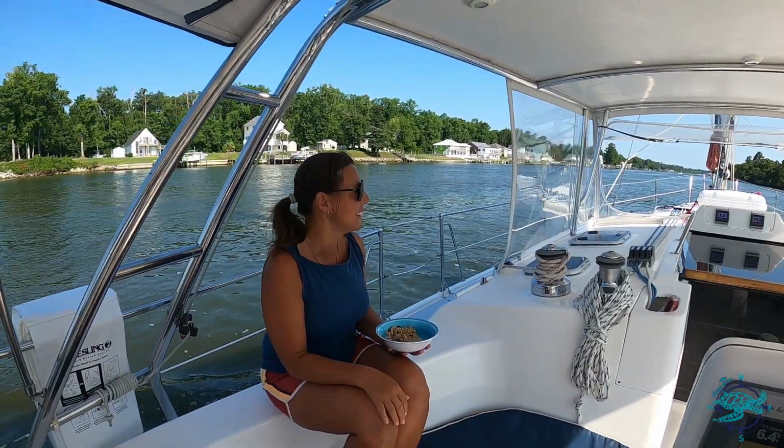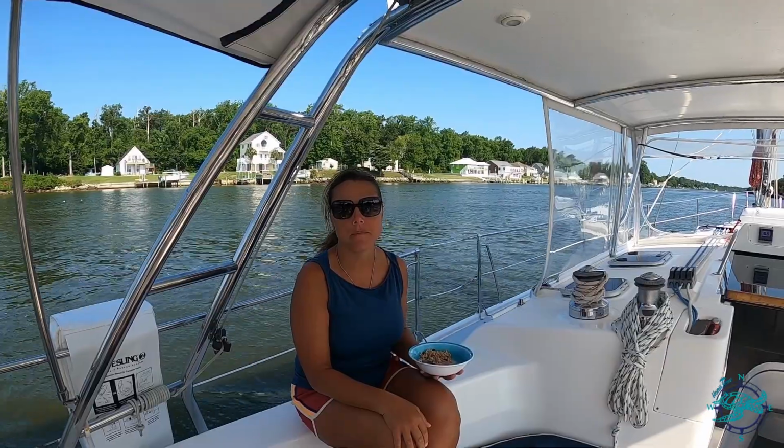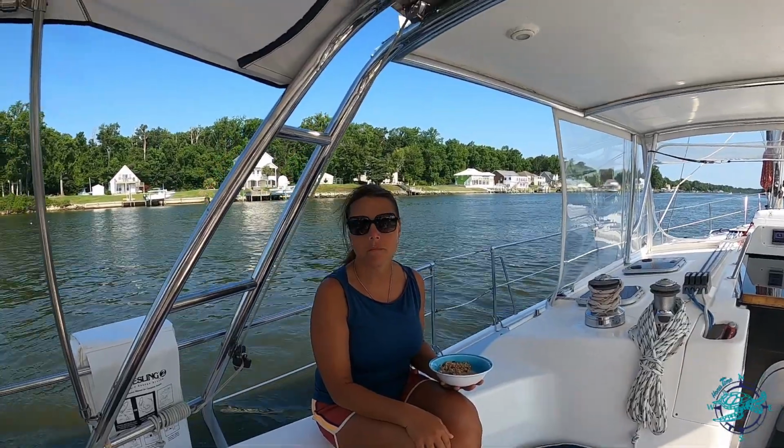Look at this behemoth coming up behind us. I saw it in port this morning when we were in Beaufort. We've actually seen it a couple times on this trip, and they've caught up to us and they're gonna pass us shortly. I just chatted with them on the VHF, and we're gonna slow down here shortly, and then they can give us a slow pass on our port side. Oh yeah, this thing's huge. A big crew on it, and they're out polishing all day, so we're gonna slow it down and let them go by.